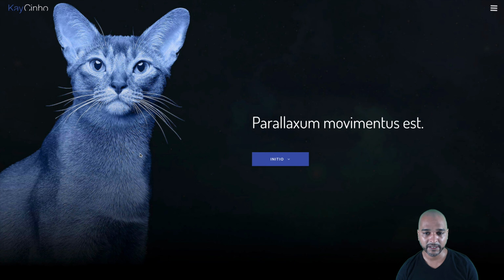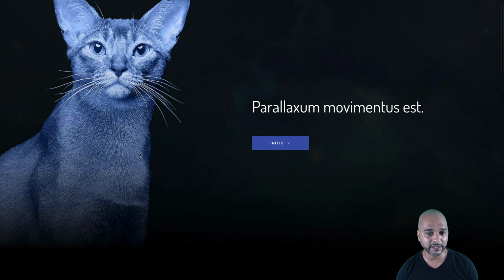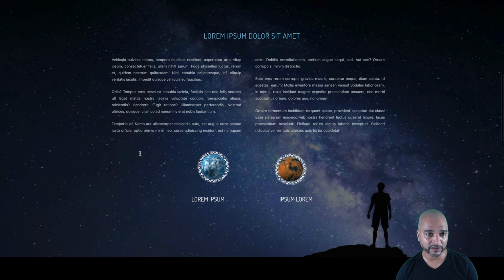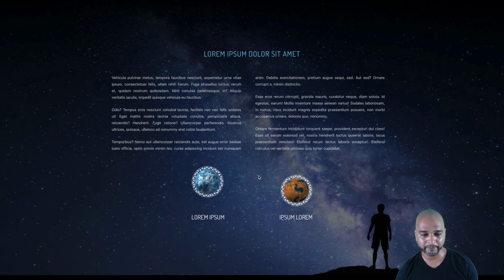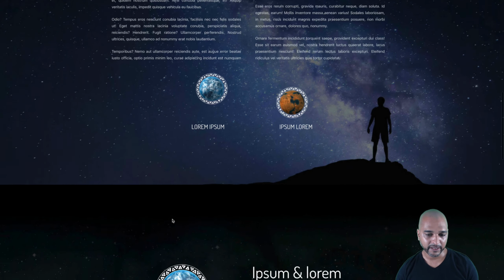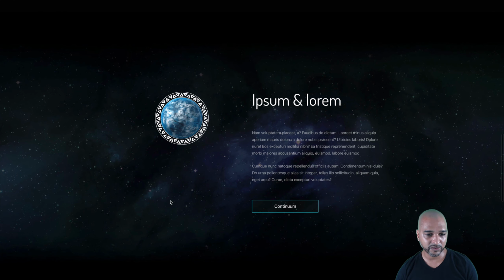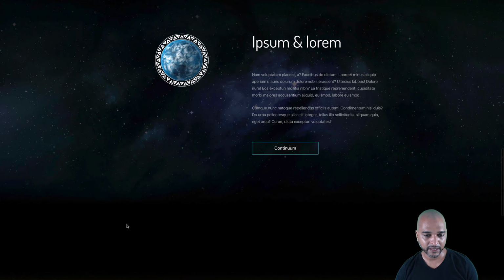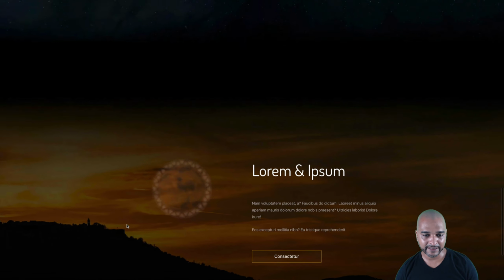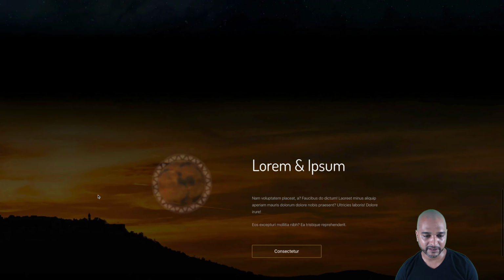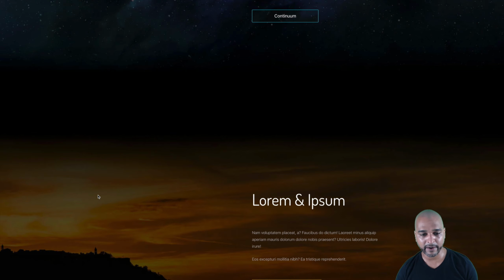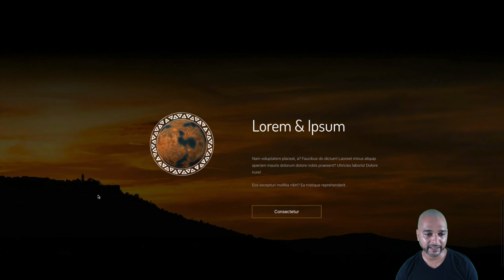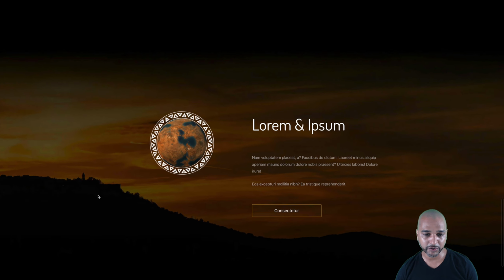Let's refresh our page. And one last time, let's have a look at what we've built in this tutorial. So we have a beautiful vertical parallax, followed by a more pronounced vertical parallax with some mouse tracking motion effects. Then as we move on to the third section, we have some horizontal parallax in the background, and we are rotating an image at the same time. Then moving to the fourth and last section, we have an image that's initially completely transparent. Then it starts appearing once you keep on scrolling down, and at the same time it goes from a blurry image to an in focus image.